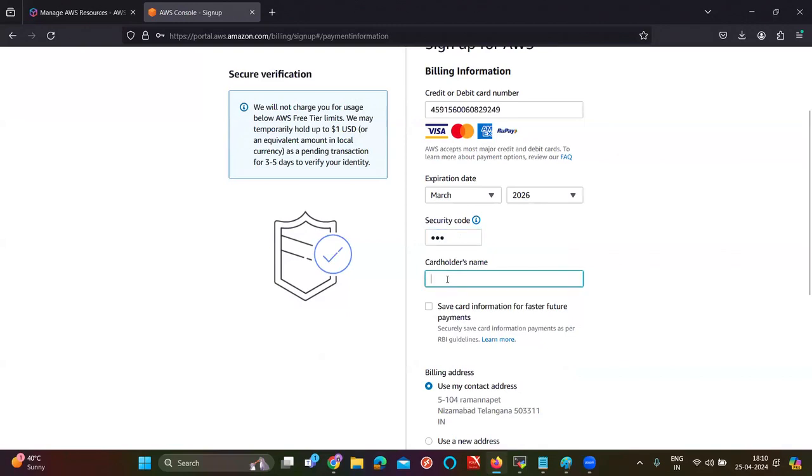So guys, whatever data you are giving here, you need to give as per the card.